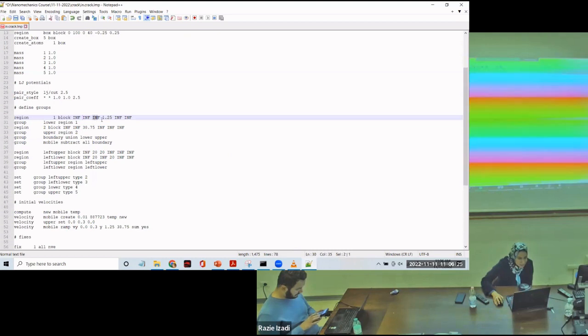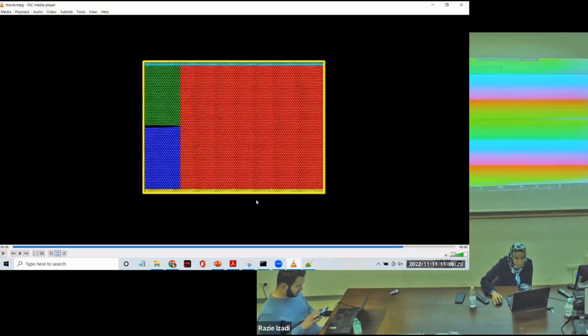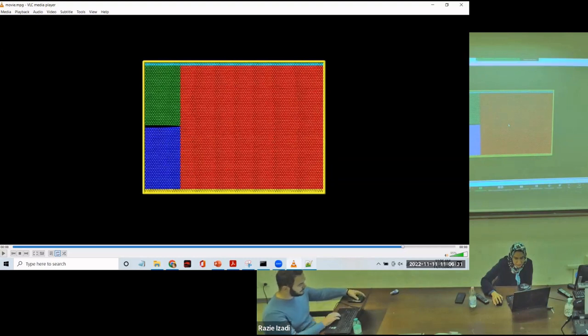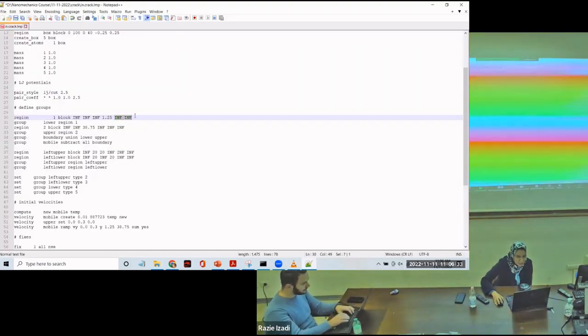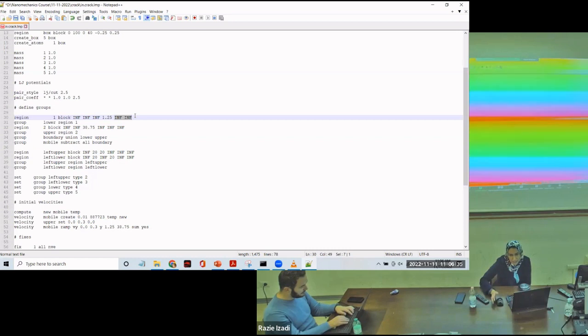And the next one is minus infinity to 1.25 in the y direction. And in the z direction, we use minus infinity to positive infinity because it's periodic and we want this region to go through all of the simulation box. Then this is the name, we define the group.